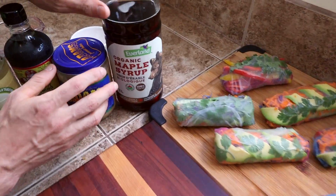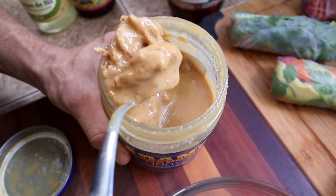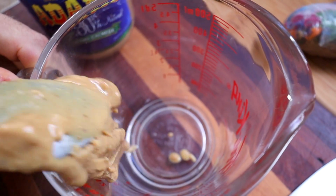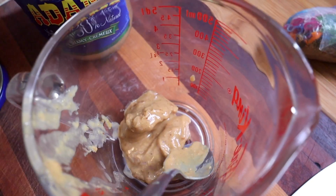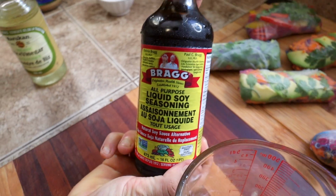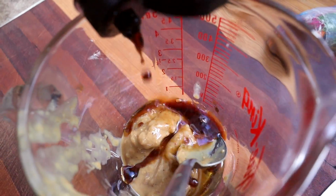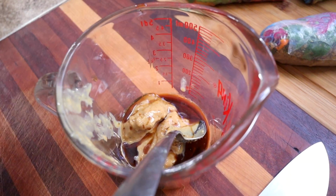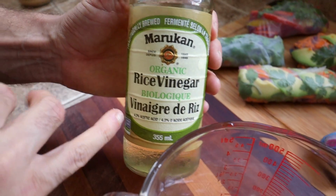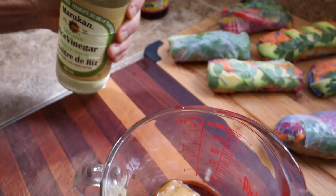But we're actually gonna move on and make the peanut sauce right now. I'm gonna start out with some peanut butter. So we'll just start with a pretty generous spoonful of peanut butter. Don't worry, we'll add more in a second. And then a splash of maple syrup. And then just a splash of Bragg's liquid soy seasoning. This is sort of like tamari or soy sauce. Pretty strong, very salty, so you don't want too much. And then, to give it a little bit of bite, and vinegar kind of helps to bring out some of the sweetness and other flavors in sauces, we're gonna be using a little bit of this rice vinegar.